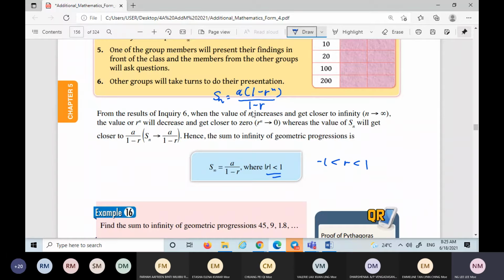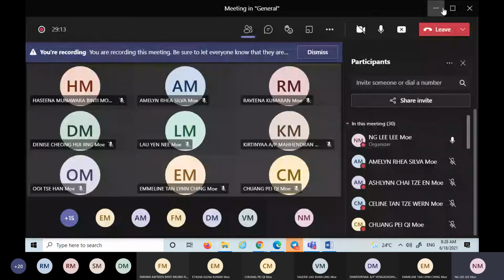Now we see, let's say the n becomes very, very, very big. So what happens to r to power of n? R to power of a very, very big number. Remember the r only takes values from this range, it doesn't take more than 1. If r takes more than 1, it's a different story already. Let us see, I call out my calculator. Wait for a while.